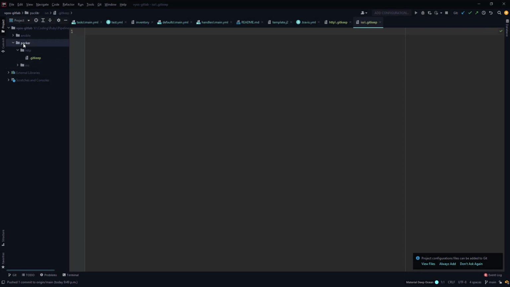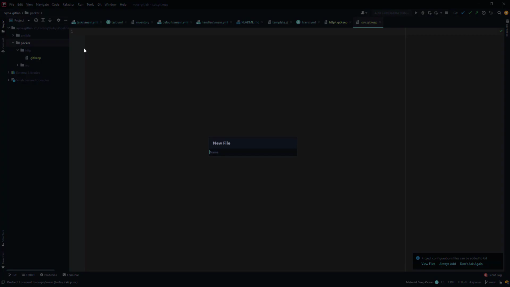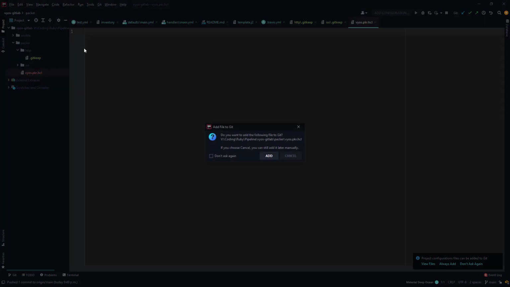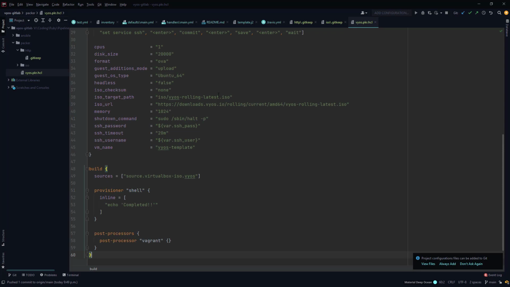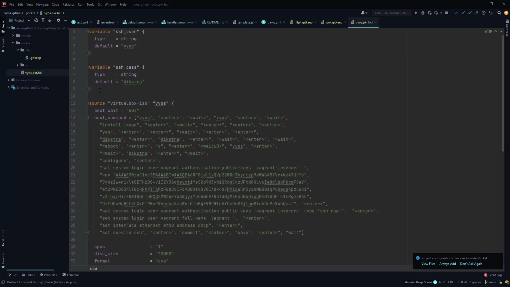And now we can work on our actual file. So I'm just going to right click and go new. Now I'm going to call this vyos.pkr.hcl. Now HCL is HashiCorp's configuration language, and this is how we configure most of the HashiCorp things there, like Terraform and that kind of thing. What I'm going to do is just copy and paste this, and then we'll talk about it. So at the top, I've defined some variables, and this is how it knows how to log into the device. You can see that I'm using the VyOS and the password I set when I first installed the imager.